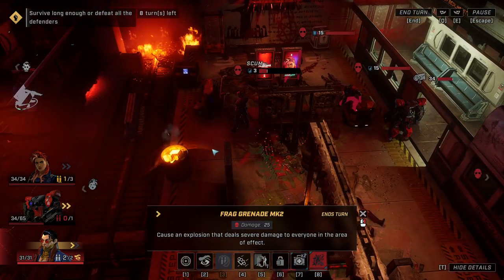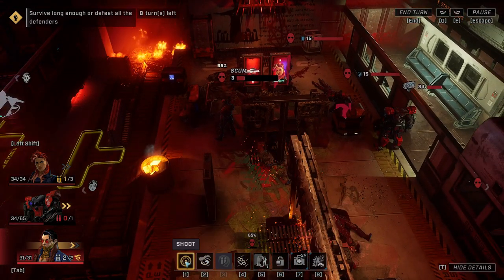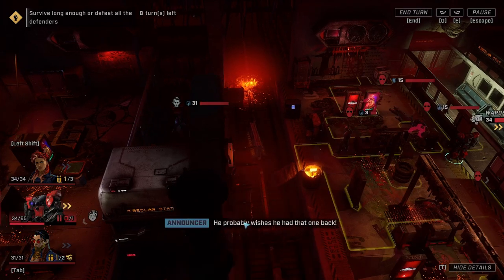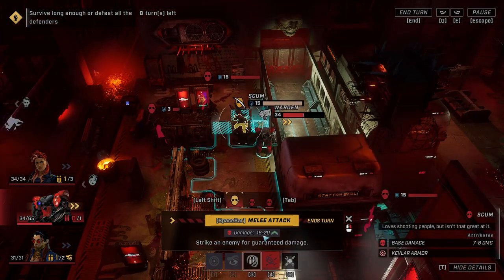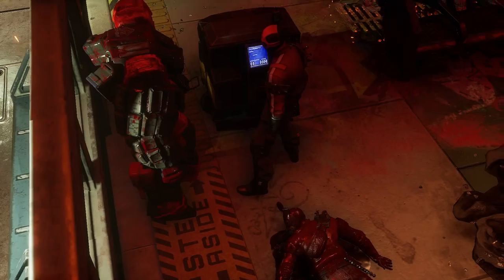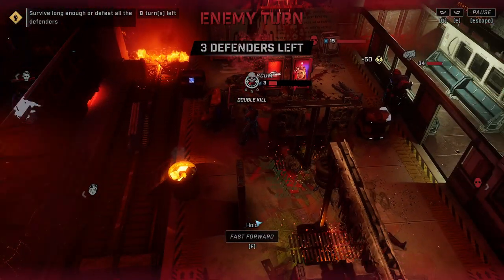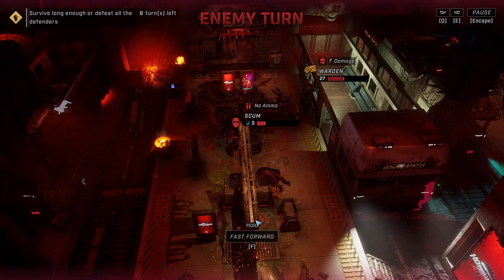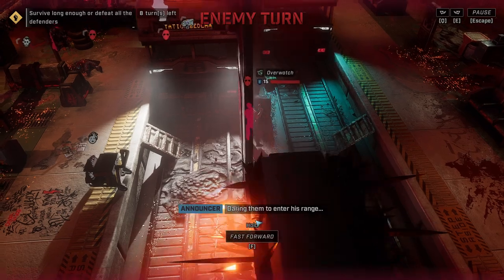And there's no other way of. I mean, I could just finish him off. He probably wishes he had that one back. I do. I mean, he's as good as dead. But the Warden's going to be taking some punishment soon. That's two in a row for the contestants. Would have been three. That did some damage. If Tybalt could hit. Daring them to enter his range.